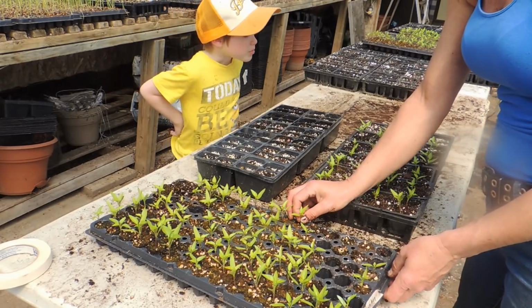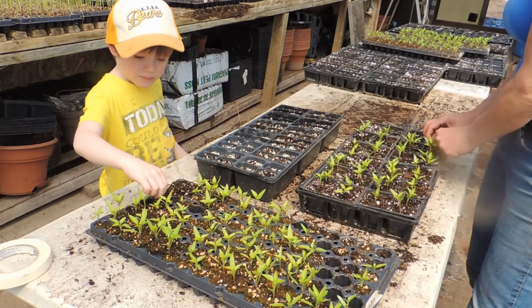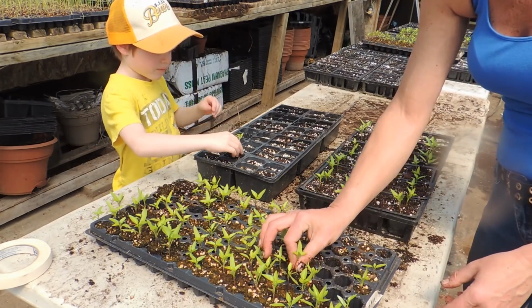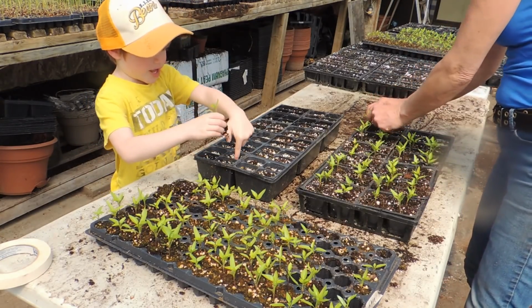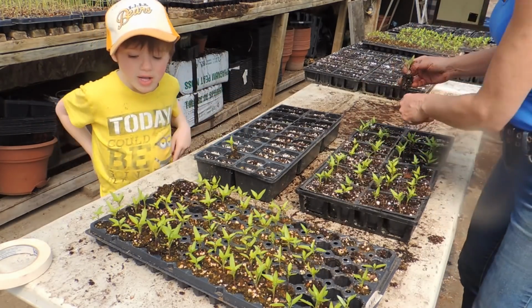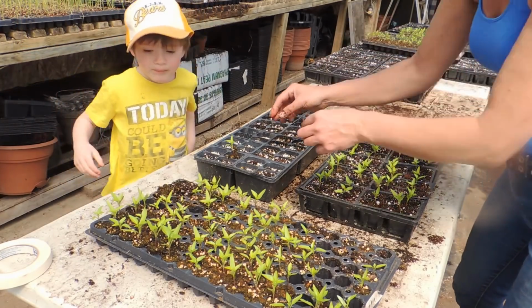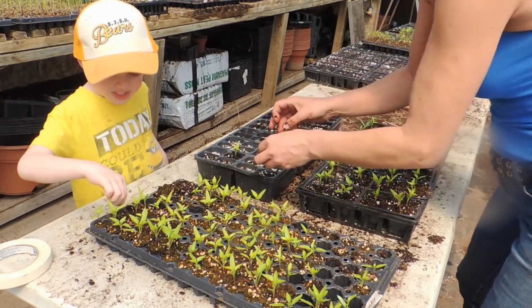Okay, you ready? They're not like them. No. They're squares. Well, the tray is different. Yeah, they're different. You're right. Oh, I forgot to put my hole in there. Oh, no. But what if we just try to push them in without any finger holes? Well, no, because you need that so that you don't squish the root too much, okay?